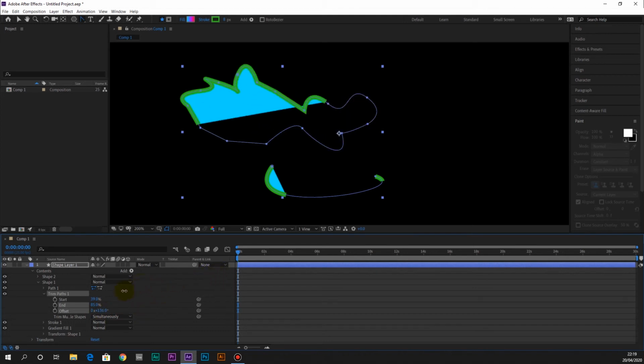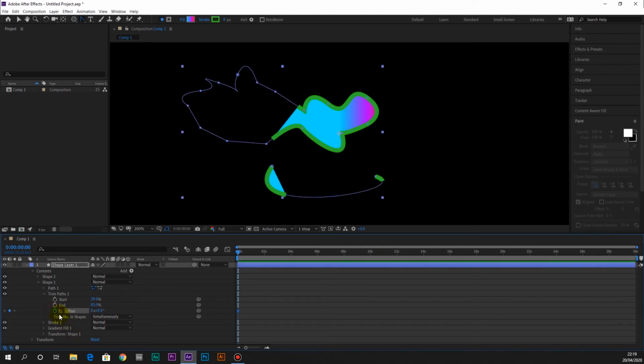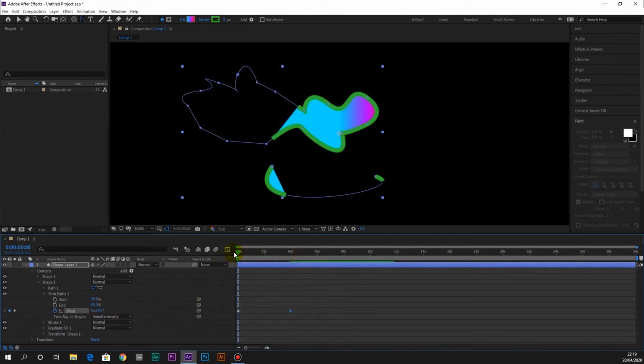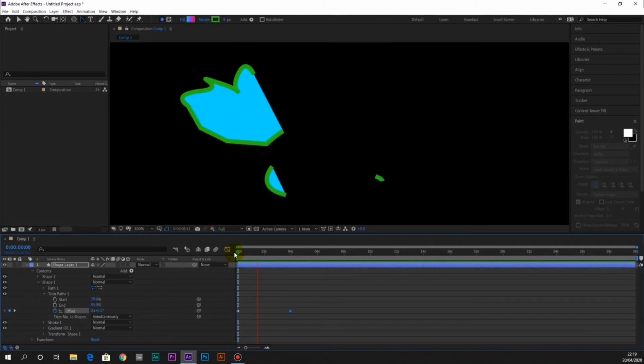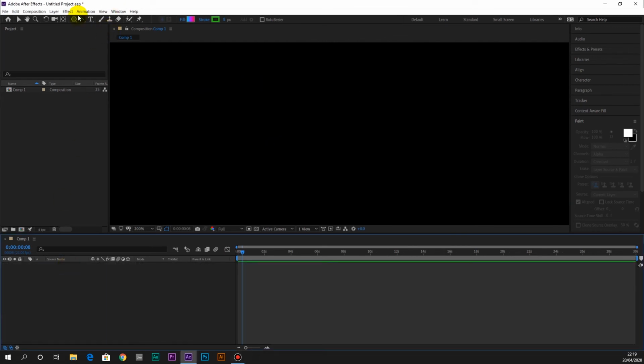So of course you can animate that parameter. Let's just do that to show what it looks like. So click on the stopwatch and I've put in a keyframe here. Let's move it along to 4 seconds and let's increase the offset a few times and let's play that back. And then you've got that. Right, I'm just going to delete that layer again and show you some other things you can add.